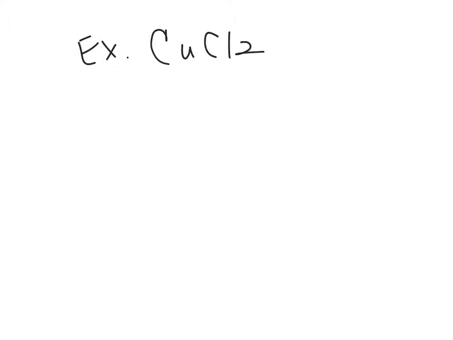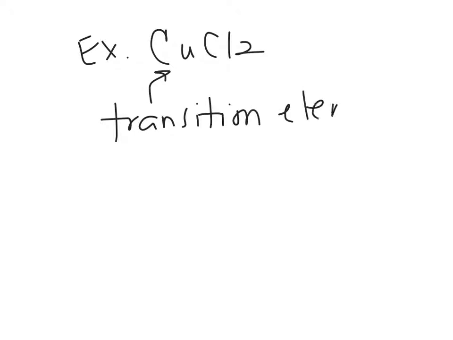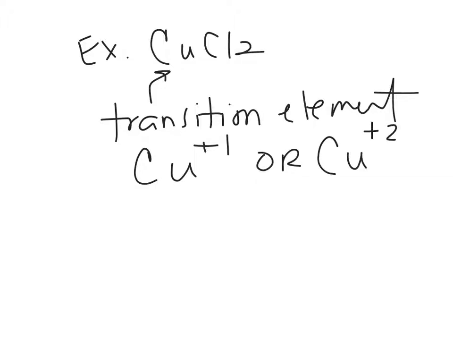CuCl2. It turns out if you look at your periodic table, copper is a transition element. So that means you can't predict its positive charge. You know it's a positive charge because it's a metal, but sometimes copper forms a +1 charge, and sometimes copper forms a +2 charge. So we can't tell just from looking at this, but we could figure it out knowing that the net charge on the compound must be 0. We also know that since there's no subscript here, there must only be 1 of these copper ions.